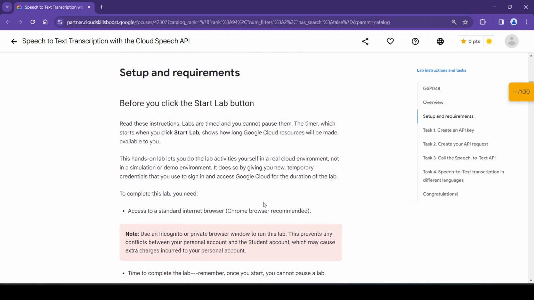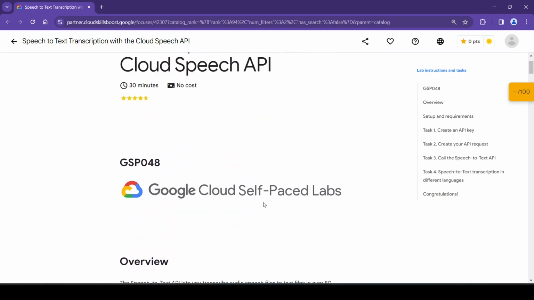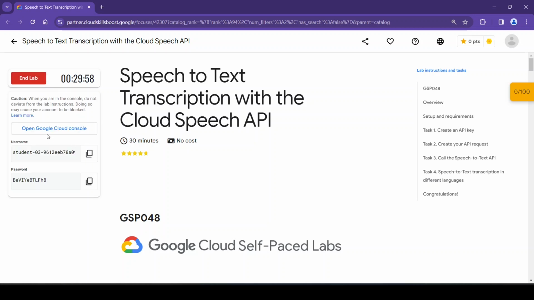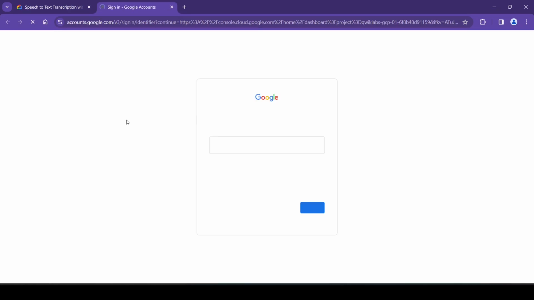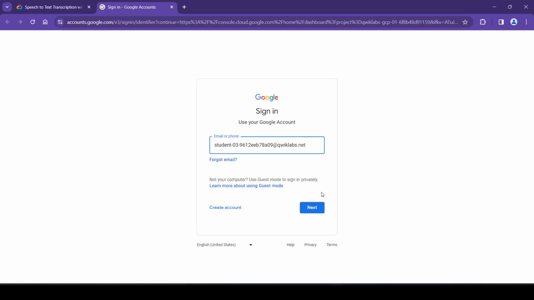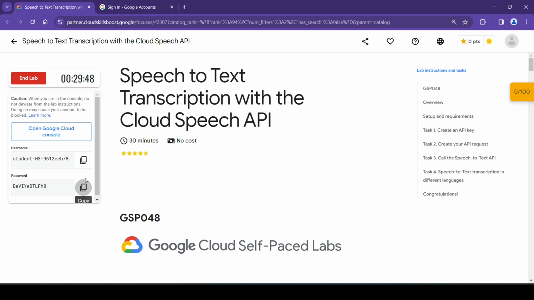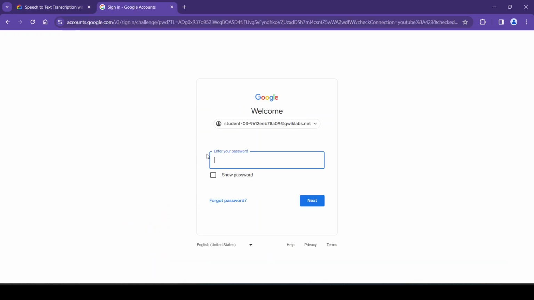Okay, so now we will start the lab. Click on open Google Cloud Console. It will automatically pop up the username. Click on next. Enter the password. Click on next.